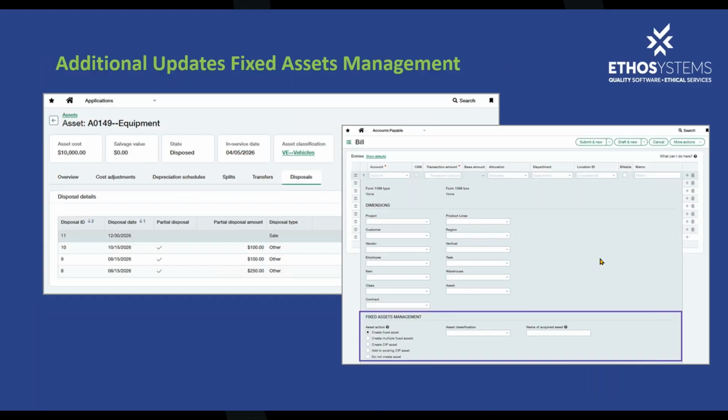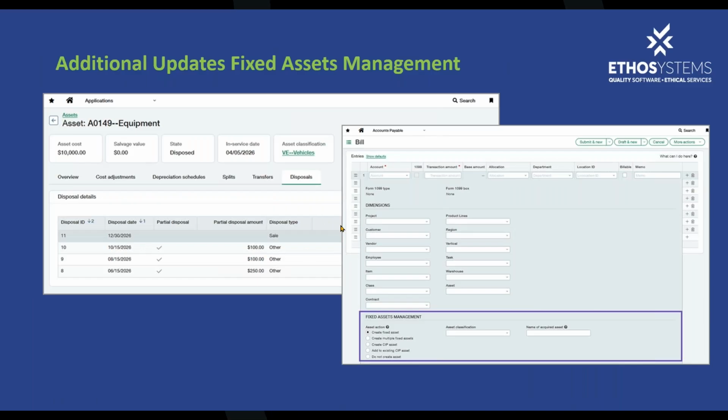They've also created some user interface differences within fixed assets. When you're looking at all your assets, the disposals used to be on the first tab. Now it's at the end, and it has its own separate tab for disposal, so you're able to see that all at once.